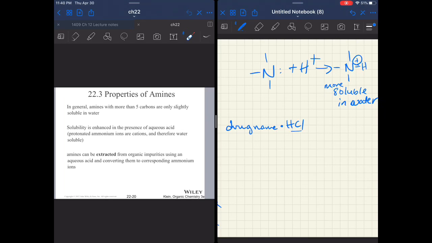The hydrochloride is really not in HCl form. It's in this amine Cl- form that is going to be more soluble in water, therefore more able to get to where it needs to go in your body. So it can be helpful for extractions. It can be helpful practically with pharmaceuticals.